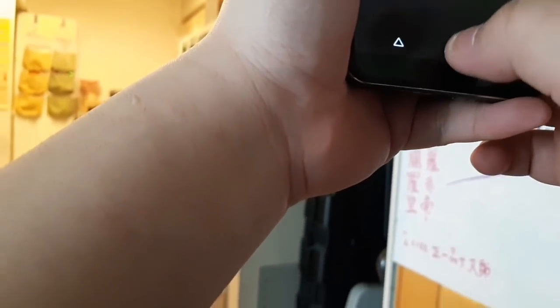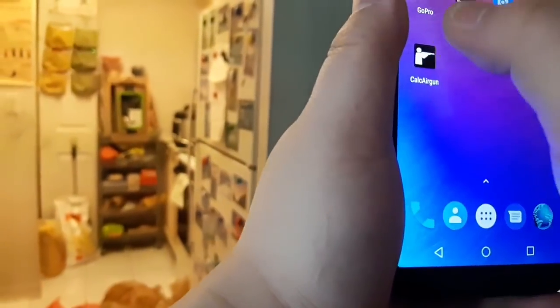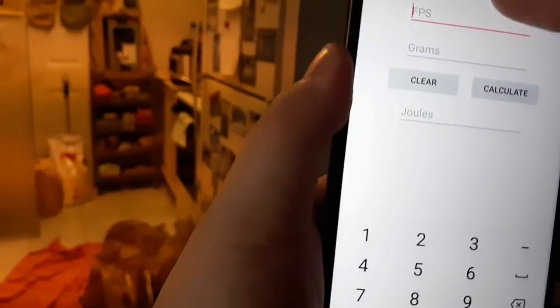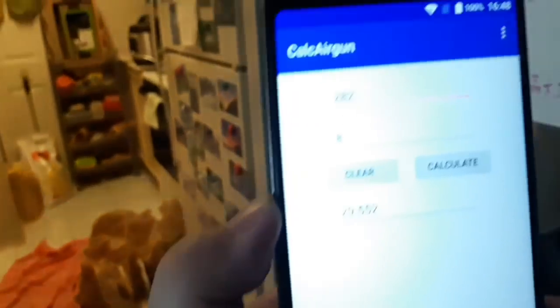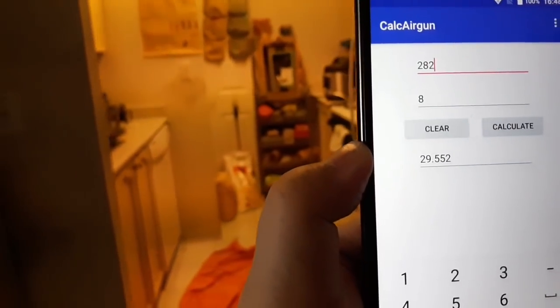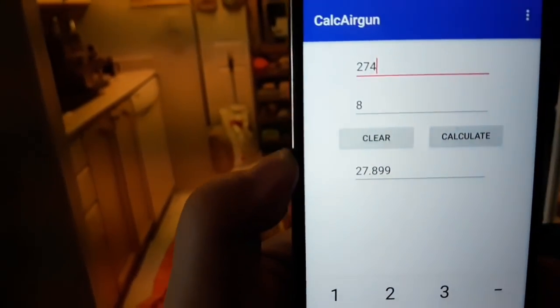Just a minute. Let's get this going. Okay, FPS 282 and 8 gram. So the highest we're getting out of this gun is 29 joules, 29.5 joules. Okay, the common range is 274 FPS. Okay, that's about 28 joules.